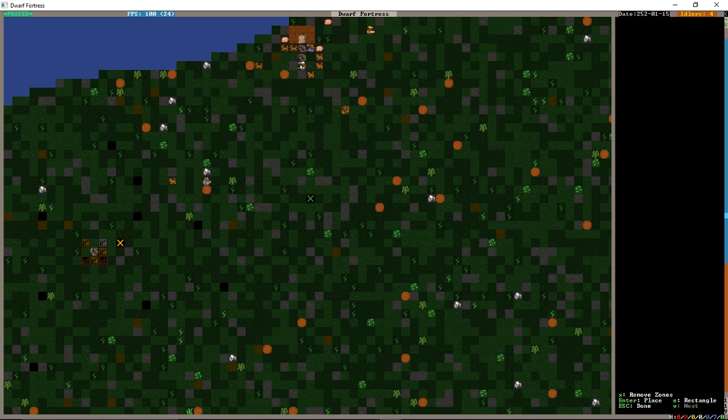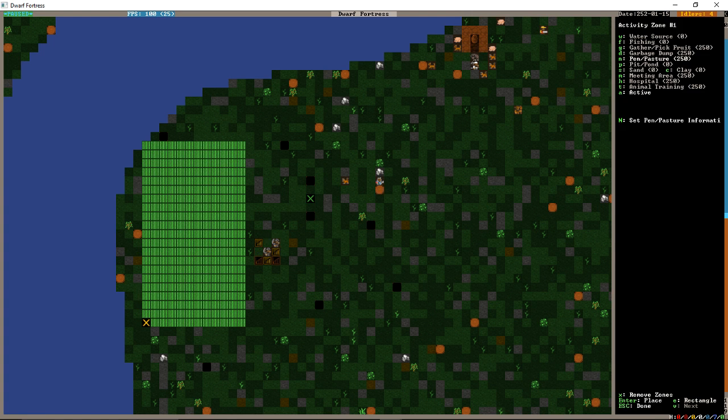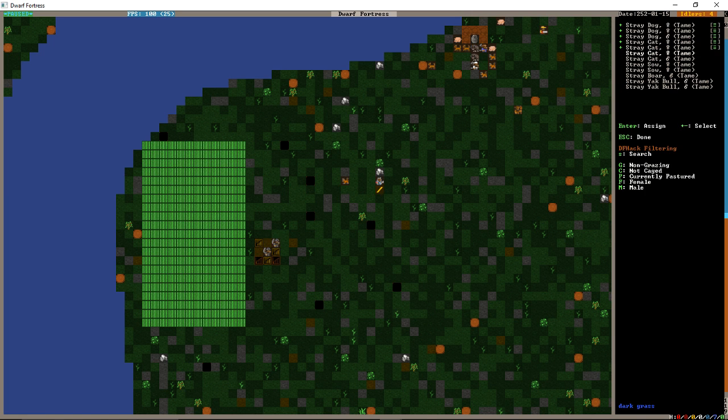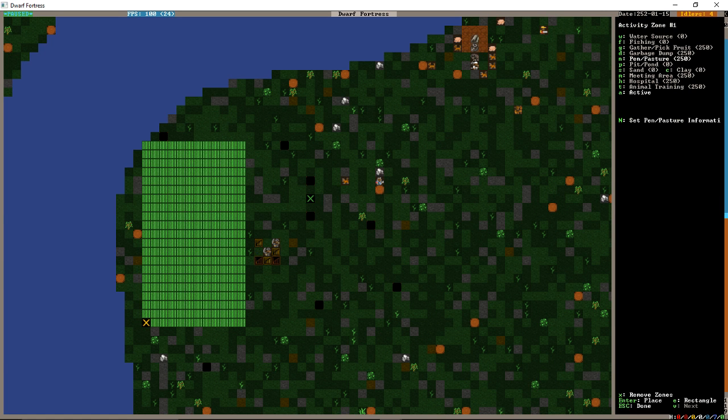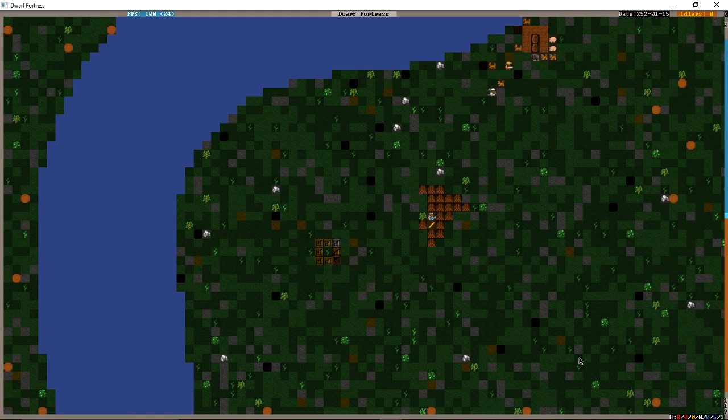Let's go ahead and set up a pasture here behind the stairs. And right now we'll put everything in it. I'm going to go ahead and toggle a few more trees here. Probably try to take all the trees out of my initial start area. That'll be good.